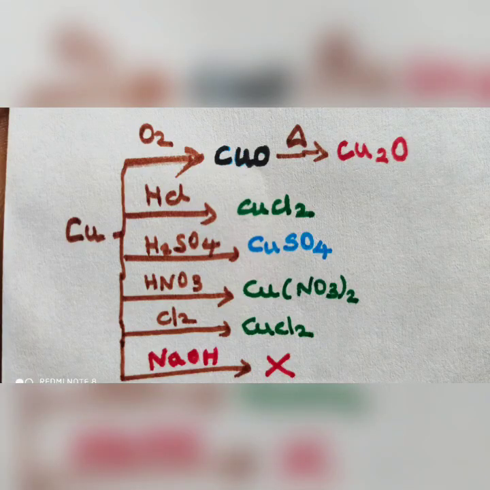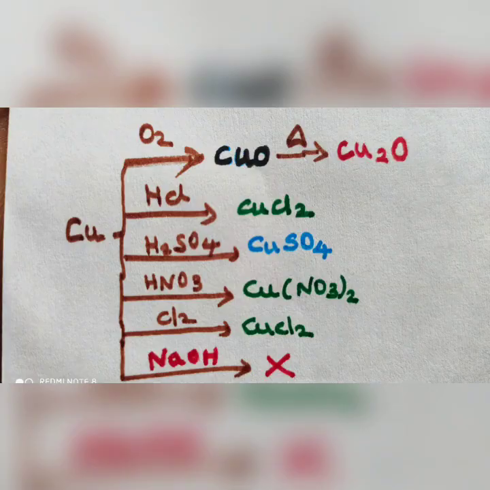Copper with oxygen you get first cupric oxide. When further it is heated it is changed as cuprous oxide which is red in color. Like copper with hydrochloric acid forms copper chloride. With sulfuric acid, copper sulfate. With nitric acid, we get copper nitrate. With chlorine we get copper chloride. Copper chloride they are green in color and the copper sulfate you know blue in color. It does not react with base.